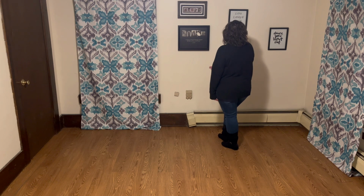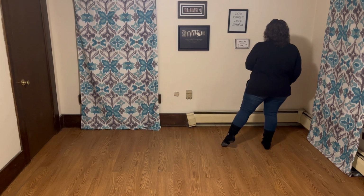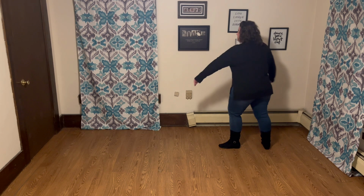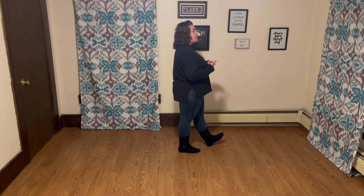Section 3, we're going to sway and step to the right. And as you sway to the right, you're going to point your left toe to the left side. You're now going to make a quarter turn over your left shoulder, stepping forward with your left foot to face 9 o'clock. And now on the ball of your left foot, you're going to make a half turn over your left shoulder, bringing that right foot into your left foot and then stepping back with your right to face 3 o'clock.